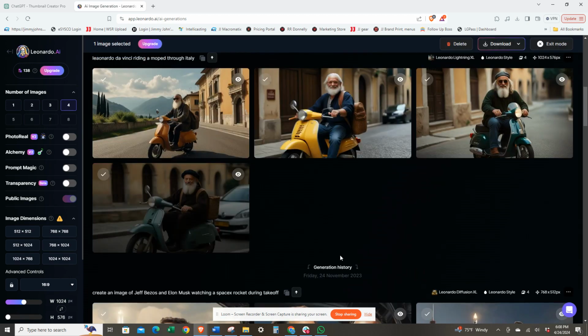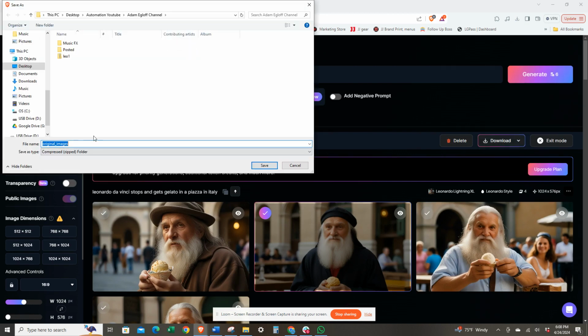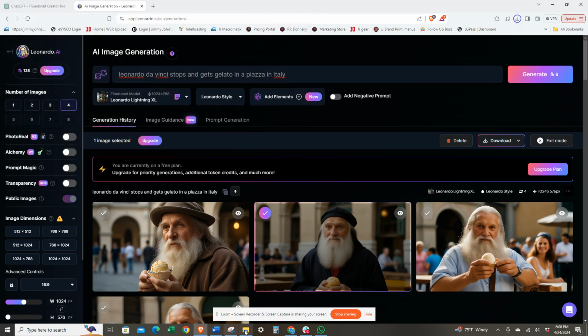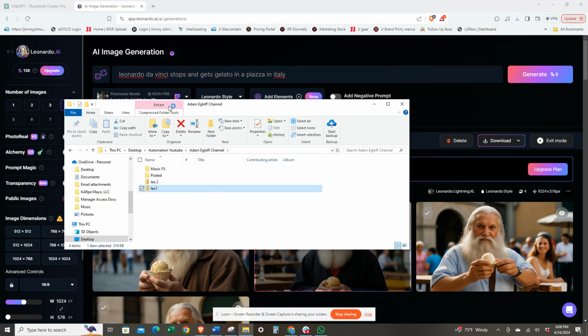So this one. Okay, so there you go. Image. I'm going to call this one Leo 2. And it looks like these are coming down in zip folders, which is interesting. So let's go ahead and extract that.